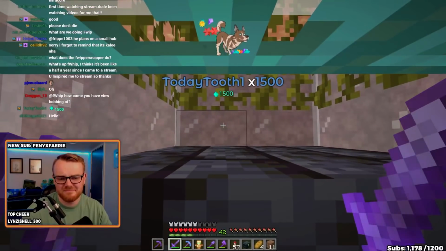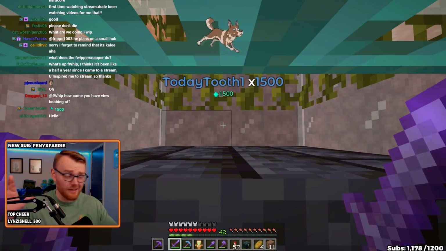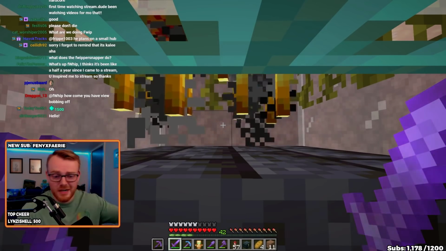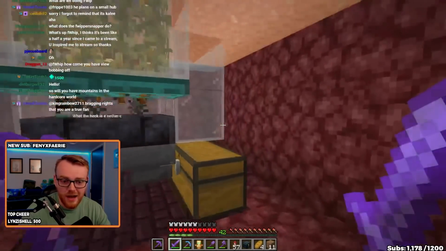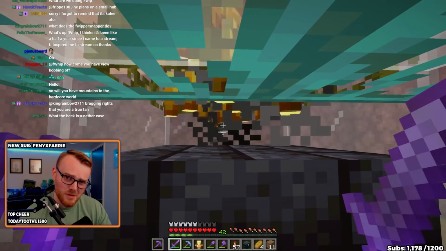How come you have view bobbing on? View bobbing. I found that with my current setup for streaming and everything, it was causing more pixelation as I was walking around. So I figured it was better video quality if I turned view bobbing off. And then I found with view bobbing being off, I was actually able to more accurately hit things. So maybe view bobbing should be off.